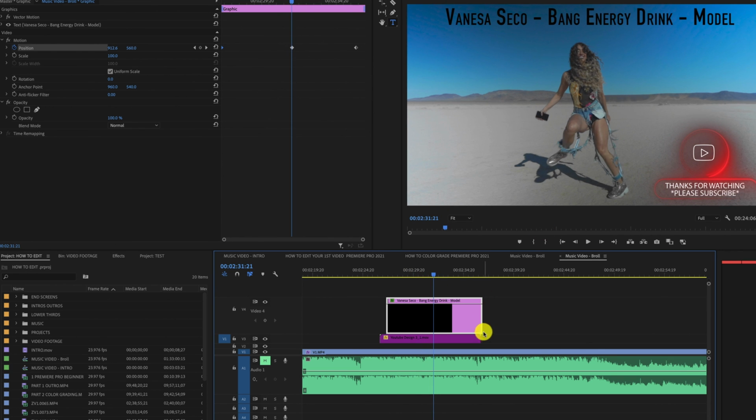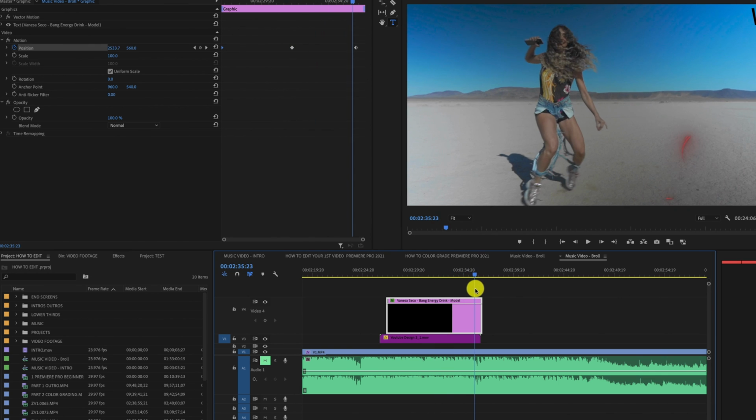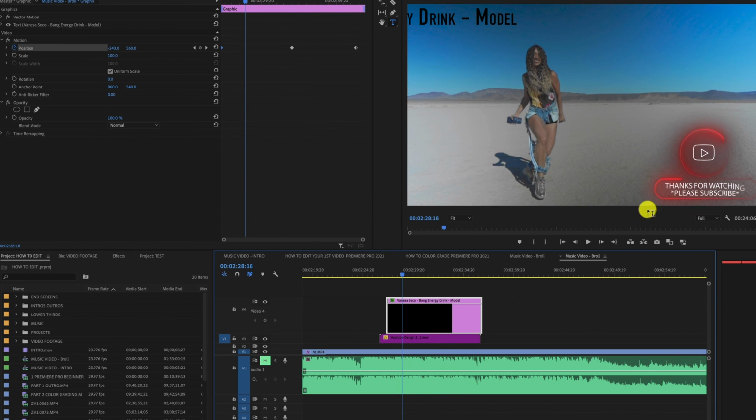I don't have to add any keyframes. I don't really have to do anything extra. It even fades in, fades out, disappears, lightning swirls around. It's so much easier just to make these in After Effects and then bring them over into Adobe Premiere Pro in MP4 format than it is to create a Mogurt file or use one of the pre-built things inside Adobe Premiere Pro, because they make your program so laggy.